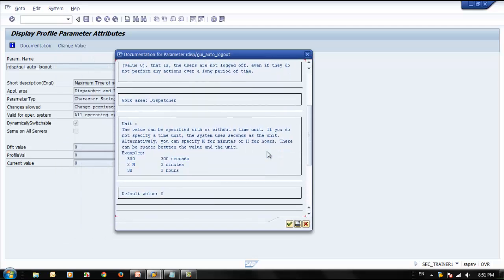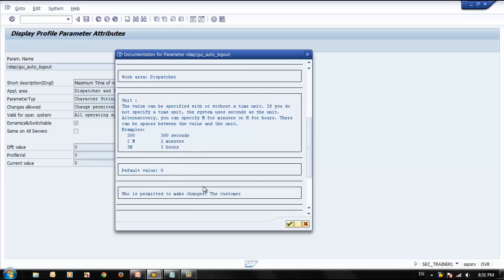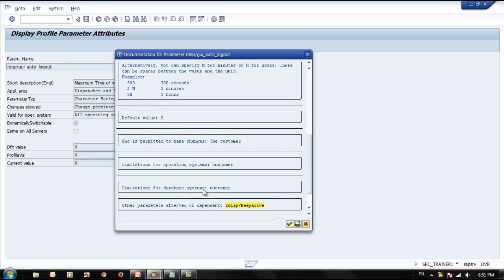First of all for security reasons, and also for the performance of the system, so that the number of users logged into the system without doing any actual task can be reduced. You also know there may be a lot of users who leave the session open as it is, so to reduce that kind of risk for security reasons, you can restrict it. The units are available in seconds, minutes and hours. Then you can specify based on your requirement.